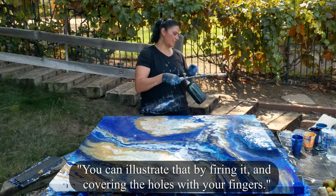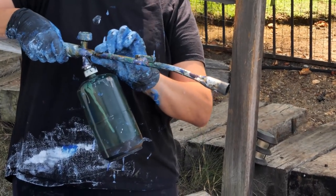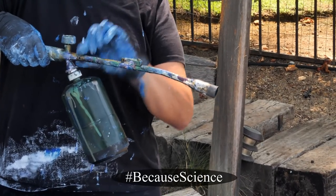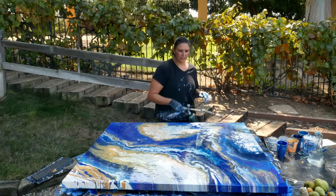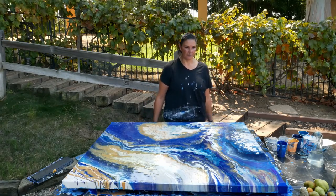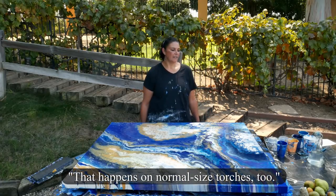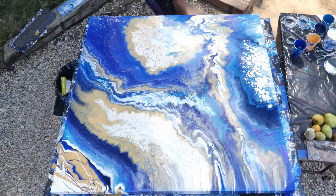Okay. Here. Where can you see it good? Right there? And then watch. Aha! Science! So make sure if you do get paint on this, you clean it off, because you don't want to have a torch that's not working. Then you're just wasting fuel and time and your energy. It happens on normal size torches too. So keep the air intake valves open. That's it for this one.